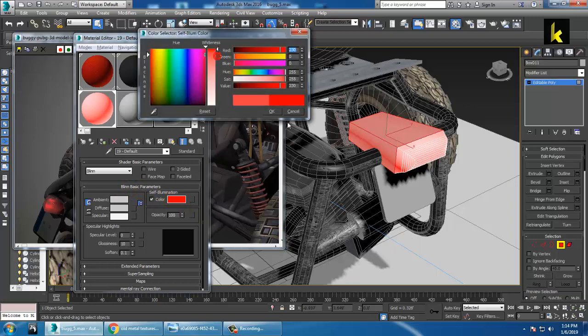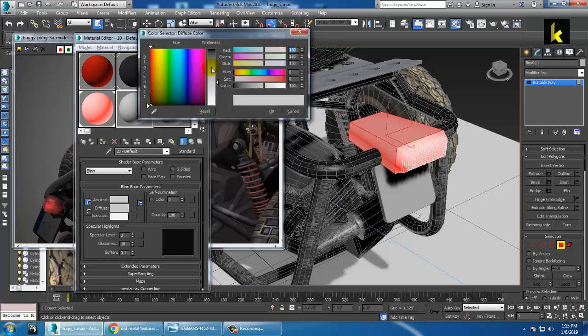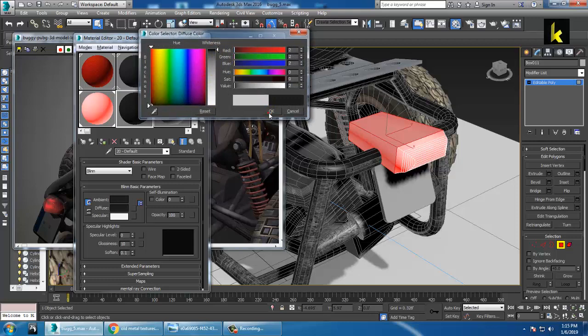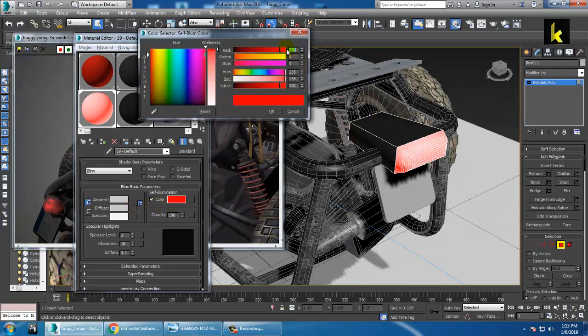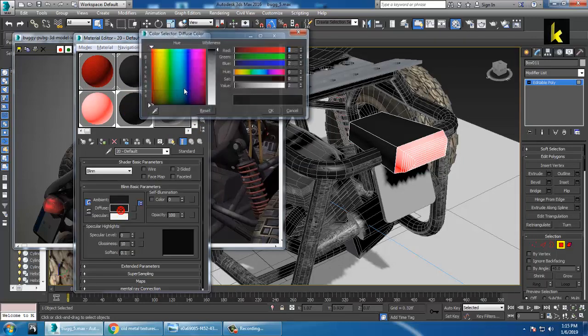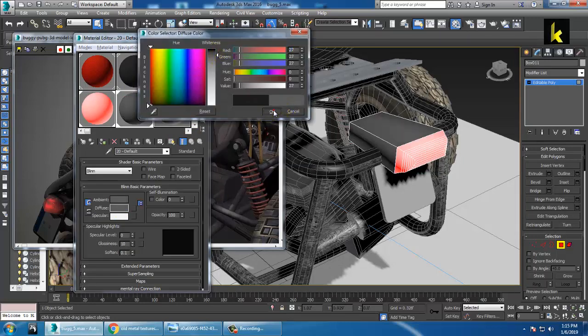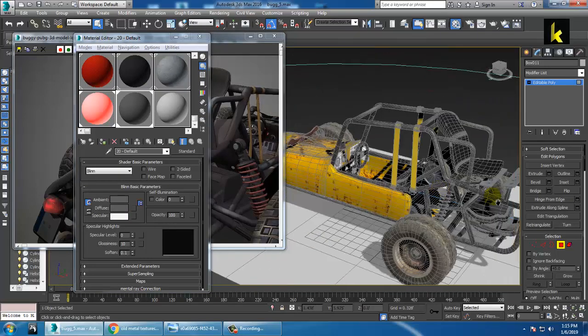Press Ctrl I for the inverse selection. Go to it and let's give a bit of a black shade. That's it. So as you can see over here, we can assign some more color, and for this we'll make it a bit of a grayish tone.